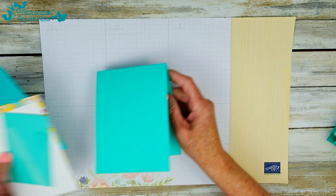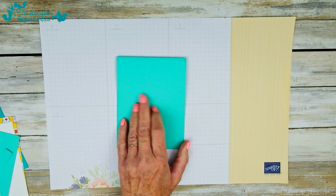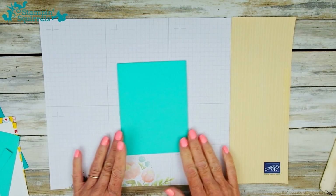So first things, as always, is take your card base. I'm going to take the card base and we're going to just burnish that really tightly. I like a nice tight score line, who doesn't?